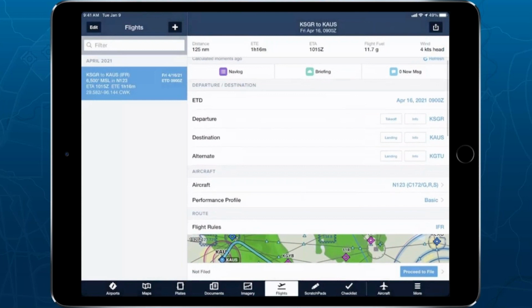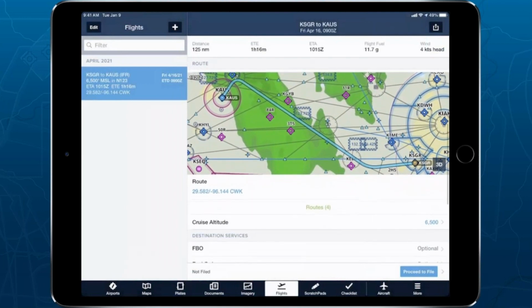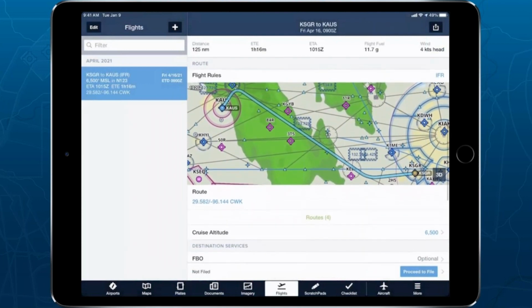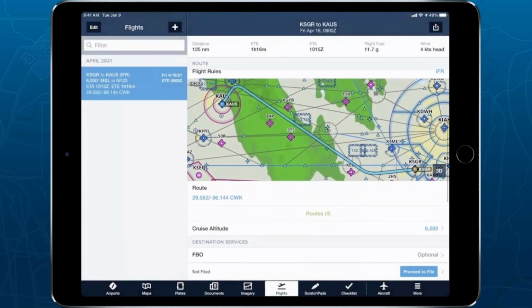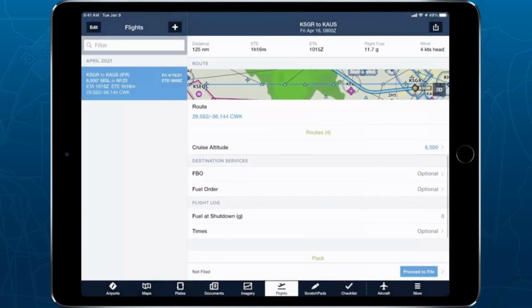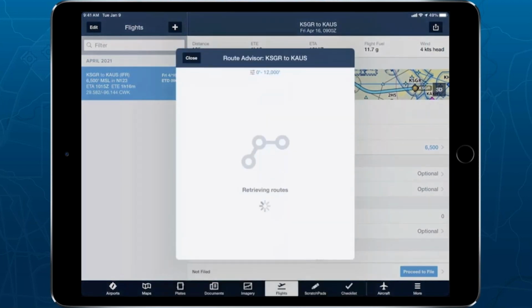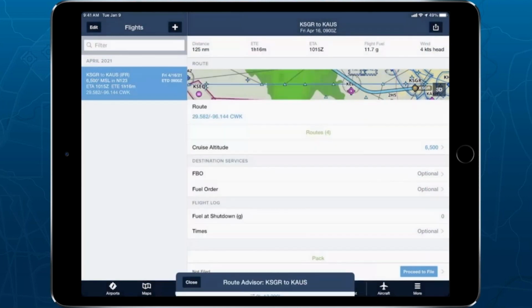So below the destination, the alternate, you're going through the aircraft, the performance profile, it's showing you the map here. Again, you see your route. We only have one waypoint. It's that lat long that Tim dragged and dropped on the screen. Routes, again, if for some reason you have second thoughts about the routes, you can hit that button and it will do the same thing as the route button on the map screen. We don't need to see that, I guess, but here we go. It's going to show you the same stuff.